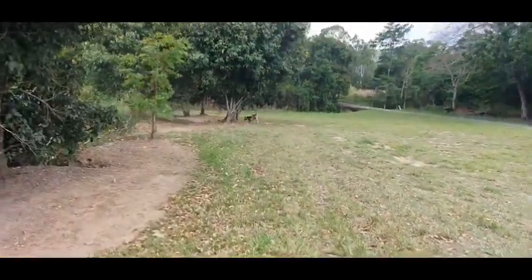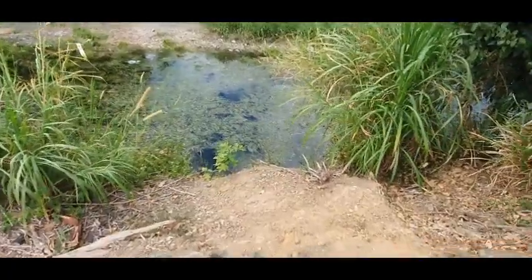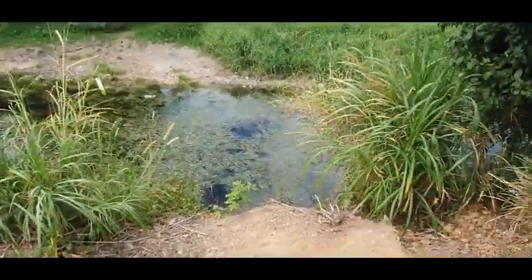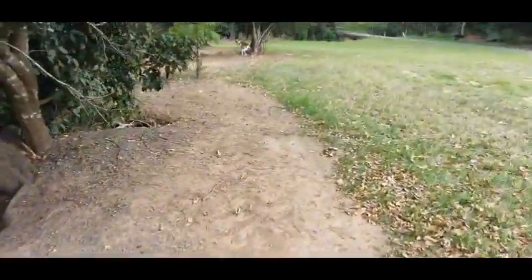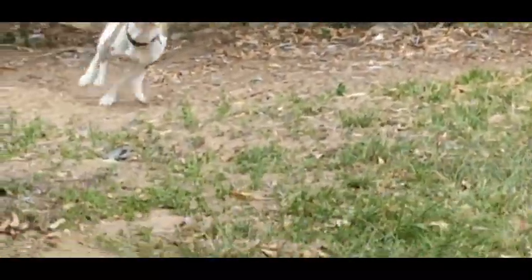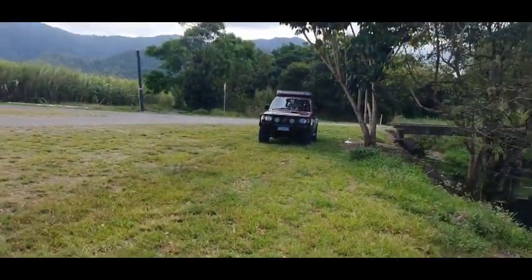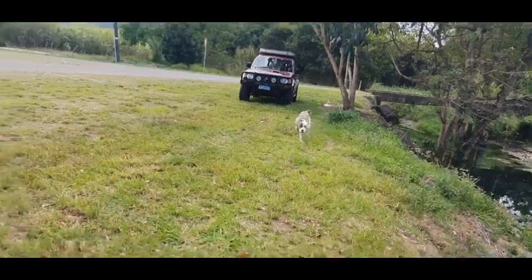Come down here a fair bit for a run. He hasn't been in here yet, but he'll get over adventures one day. Hope there's nothing nasty in there. Oh! Busted. What are you doing? Oh, you feel better now, do you? Come on. Come on.